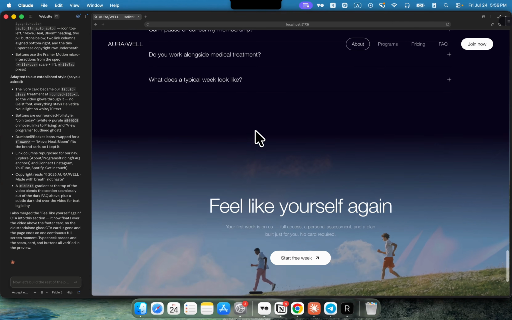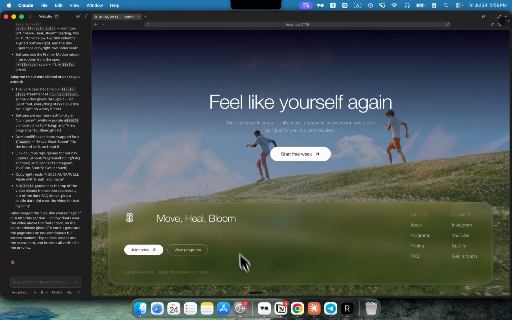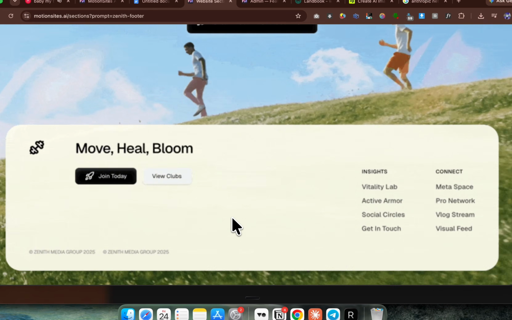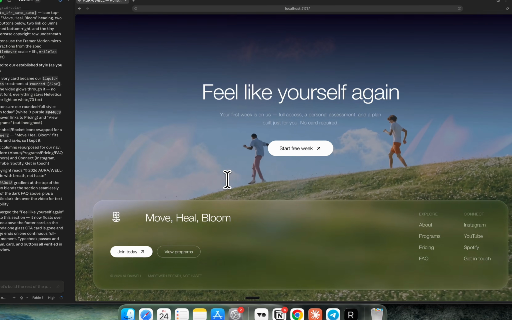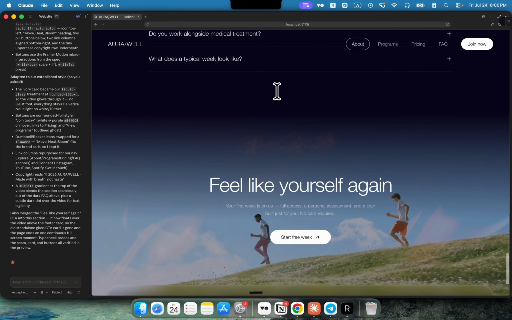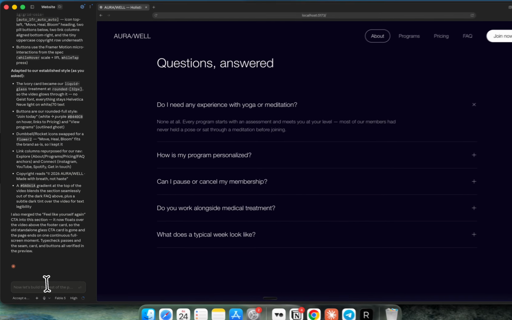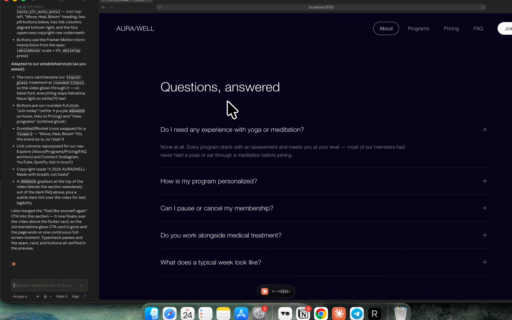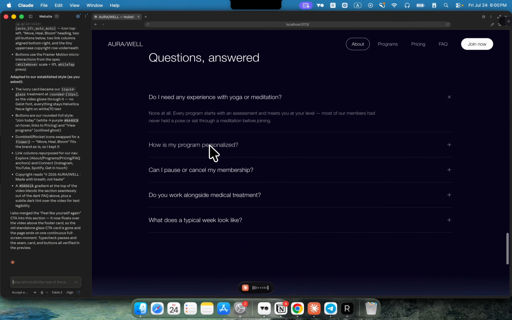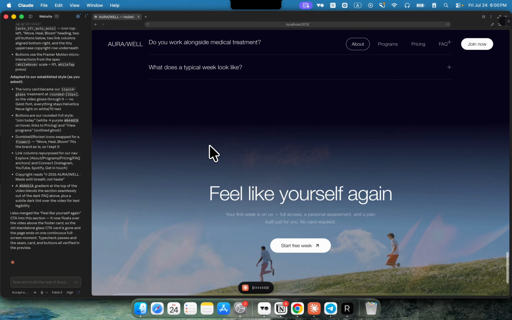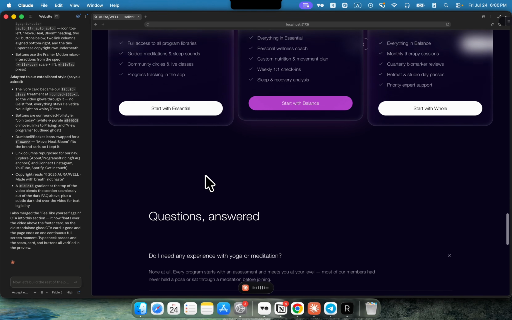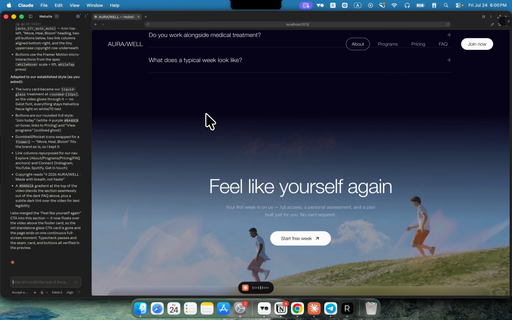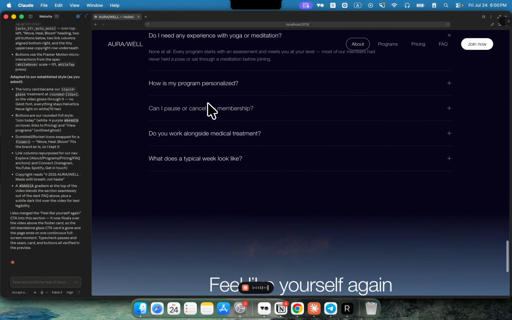And this is what Claude gave us. It looks stunning in terms of how it kept the structure. If you look at the original, we have the same structure, but it renamed it, rewrote the content, and made it in our fonts and our styles. The only thing I don't like is the transition between 2 sections. So let's fix that by turning this section into a light mode. Please make the section questions answered into a light mode. So basically, what I needed to do is just make this section, questions answered, light mode, and remove the smooth transition between the footer and the questions answered.